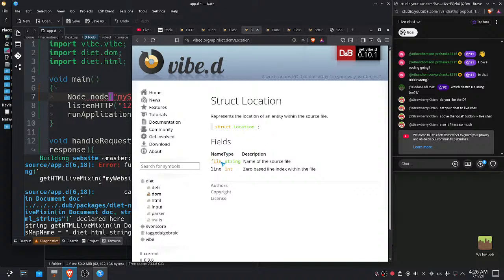So I'm guessing that's what it does. Anyway. Name of source file and zero-based index within, but that's not a location though. This is not a location, because the name is wrong. I mean, I guess unless I cast it to the thing. I don't know.